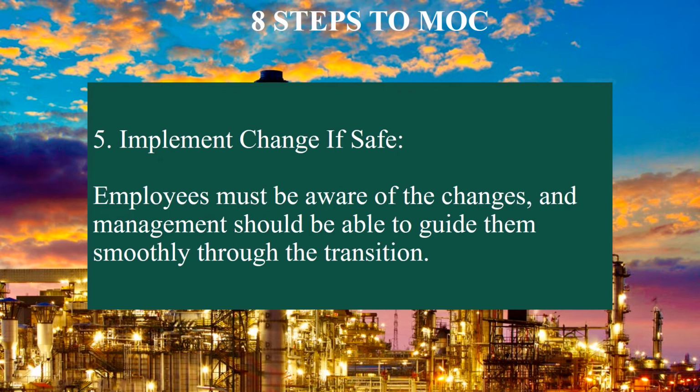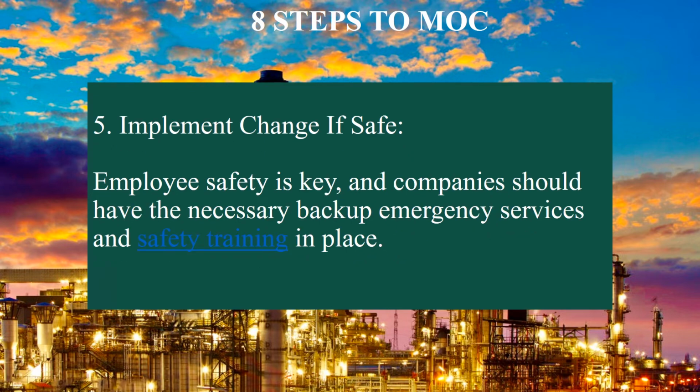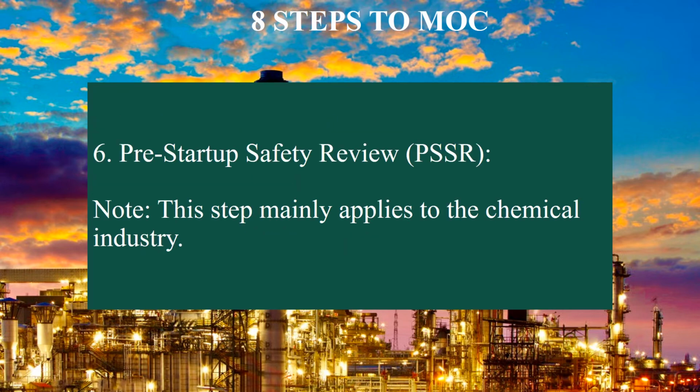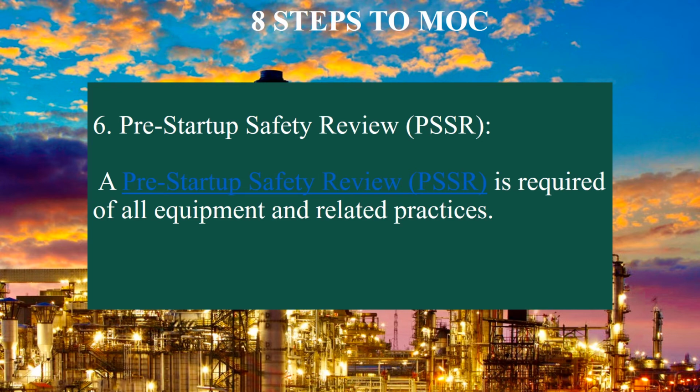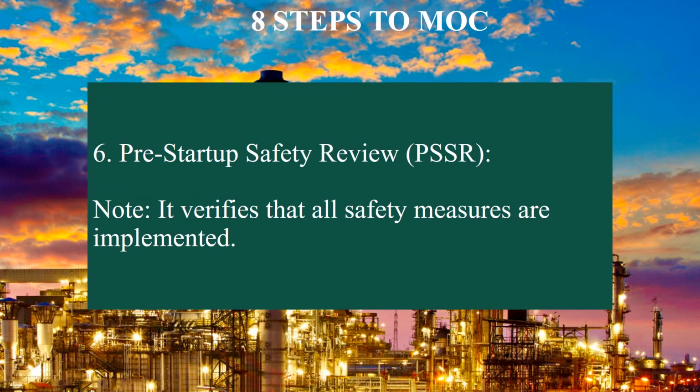Employees must be aware of the changes, and management should be able to guide them smoothly through the transition. Employee safety is key, and companies should have the necessary backup emergency services and safety training in place. 6. Pre-startup safety review, PSSR. Note, this step mainly applies to the chemical industry. A pre-startup safety review, PSSR, is required of all equipment and related practices. Note, it verifies that all safety measures are implemented.